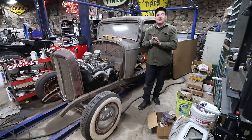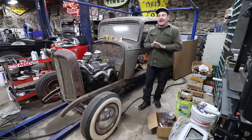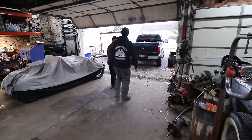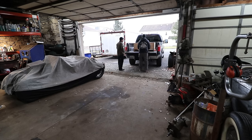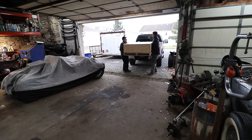Hopefully it's not smashed or damaged - you might see me just cry on camera if so. We're pulling Mike's truck up to the door, and I'll lift the crate out of here and open it up and see what it looks like. That looks really good. It looks like it hasn't traveled too far off. It's pretty solid.